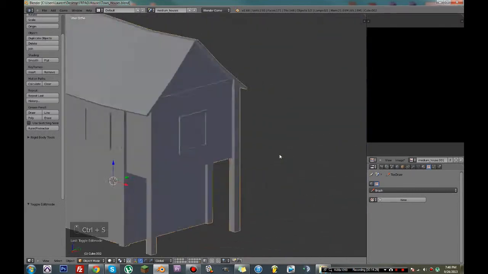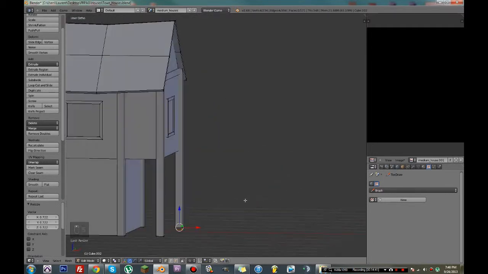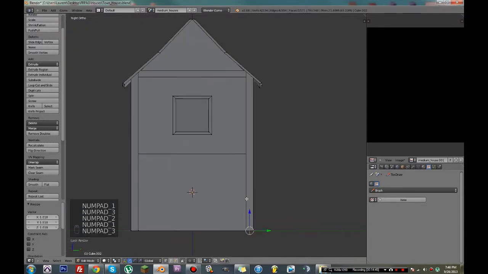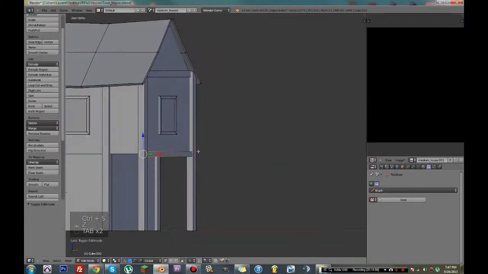And now we need to make the underlying ones, so we can Shift D this face here, rotate X 90, scale it down just a little bit, just till I can't actually see it inside from that one view anymore, and that should be good. And we can take this up on this axis here, grab it on the Y. That's going to look all right.